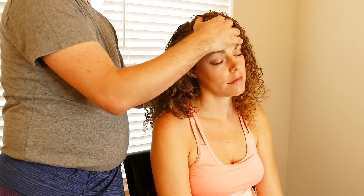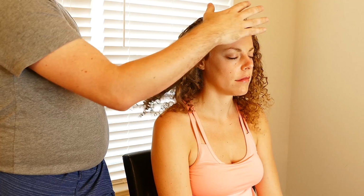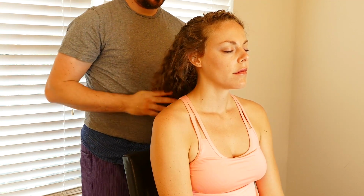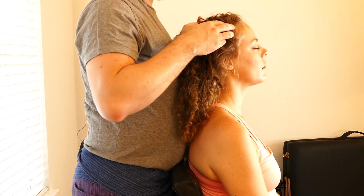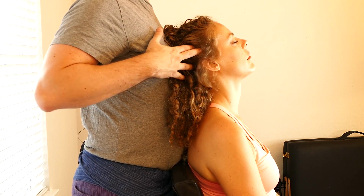I can engage again that little bit of head movement because we're encouraging her to let go. I try as much as possible in session to use movement to help the receiver let go, provide a sense of safety and security. I've shampooed the back of the head, so I'm going to pull the hair back again. I'm going to have her rest her head into my chest and right around the ears.